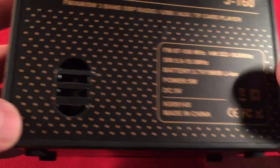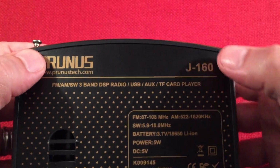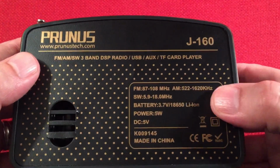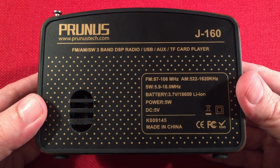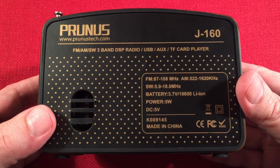Now, you can peel this label off. I did that on the red one a little bit because it was a little loose. There's a screw hole here. So there's 4 screws. Just pull up the corners gently, and you can get to those screws. And you can pull this radio apart, access the battery. You can upgrade the battery if you're so inclined and you have the skills, to a higher capacity, like a 21700.